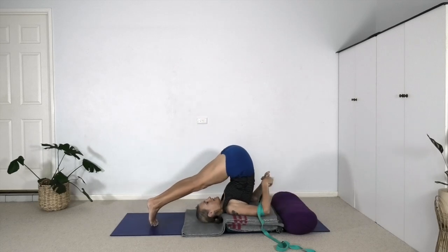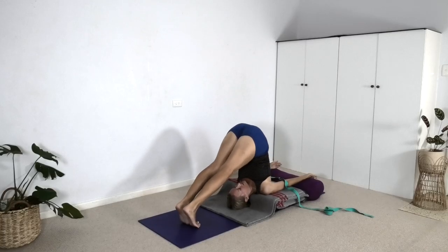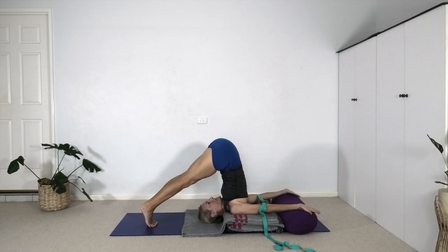We'll hold Halasana first. So place your belt around the other arm and roll the shoulders underneath you. Stand on the tops of your shoulders and start with the arms stretching out behind you. Turn the palms up. If you do have a bolster here, you can hit the wrists against the bolster or the hands against the bolster.